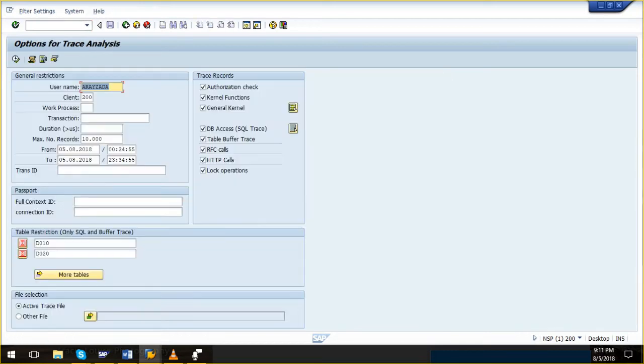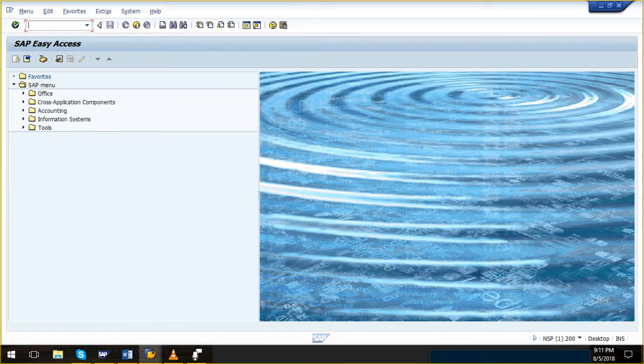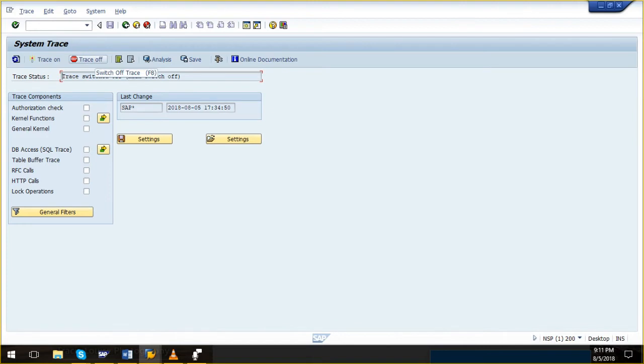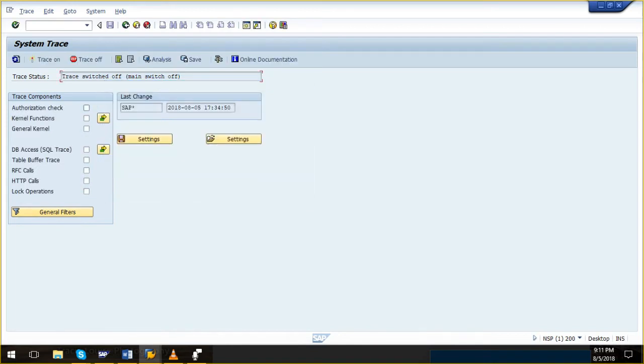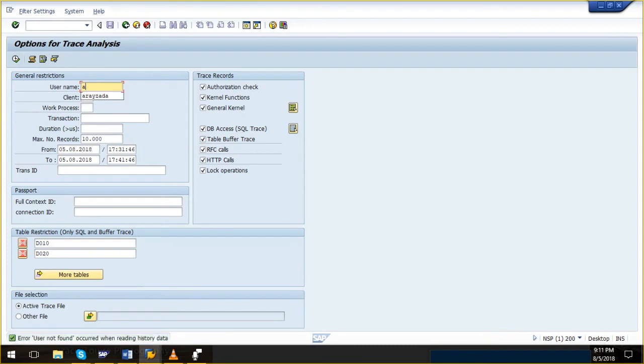So Divya's question is, if you are not switching the trace off and we just go ahead and do analysis, अगर मैं यहाँ पे trace on करता हूँ, let me pull that up इस यूजर के लिए, if I am switching on the trace now and if I am not stopping this particular trace and if I just go to analysis, so what would it do? So the answer is it would keep on logging whatever the session user is doing. It will keep on logging.